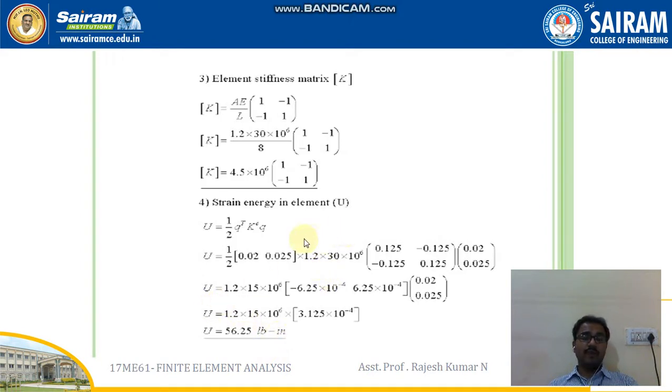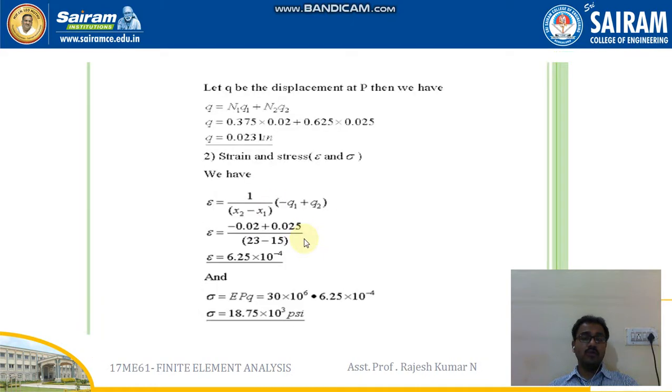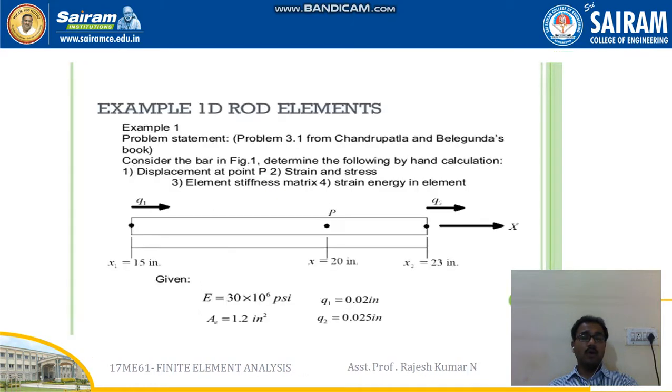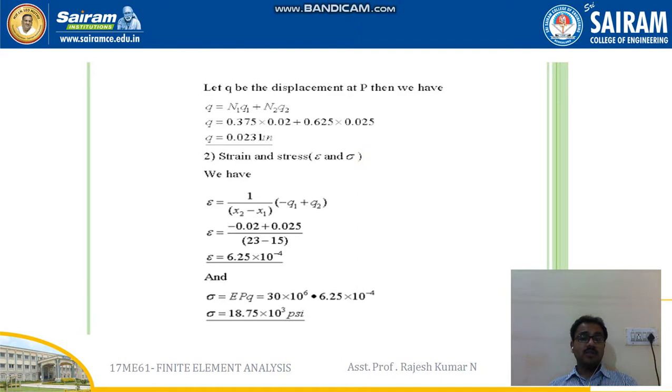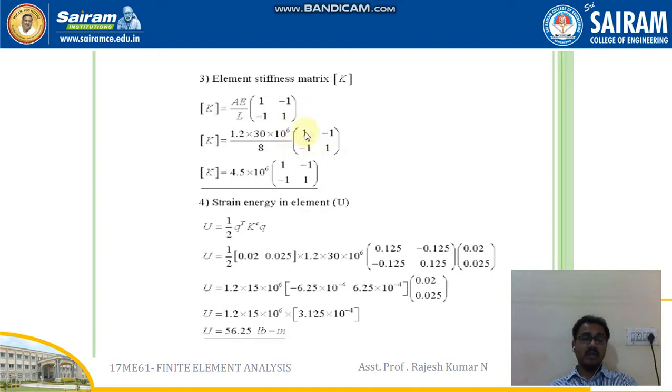If you are not comfortable with the units I have used in this problem, you can go with whichever units you feel comfortable, but make sure that all the data is completely converted into the same unit. That is important. The shape function formula you have to remember. The strain equation you have to remember. Stress is a common thing. The element stiffness matrix equation again is a known thing. And strain energy is a formula.